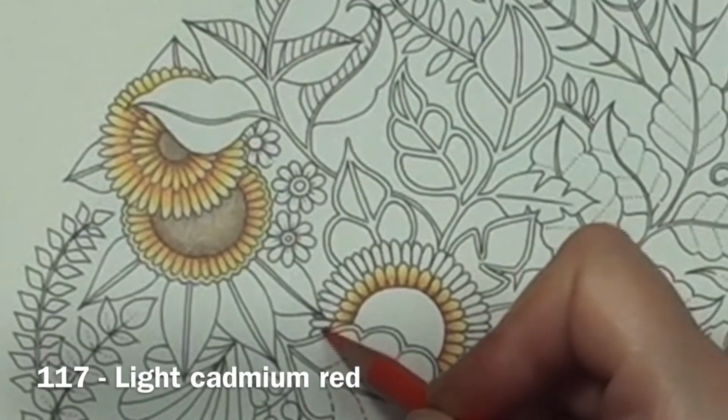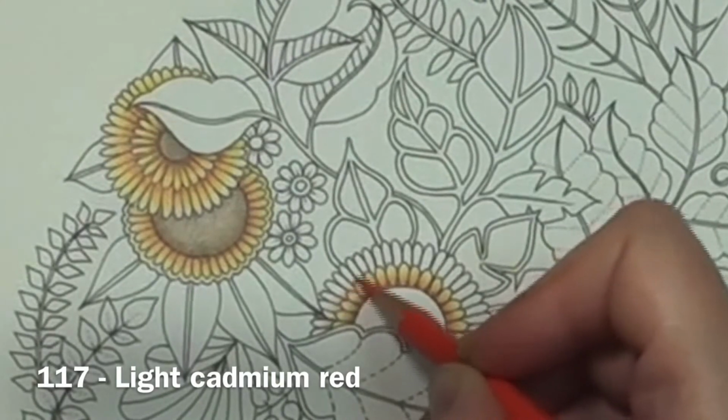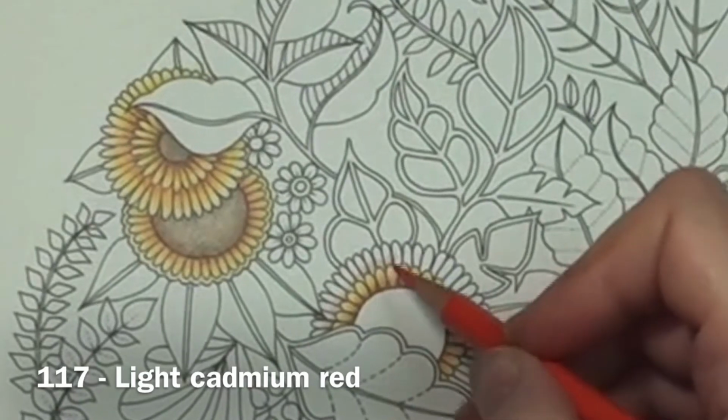And now on to the second row of petals, where I add in the light cadmium red to the base of all of the petals. I know the colors look a little dull, but trust the colors you have down on the paper. The camera seems to wash out the colors a little.